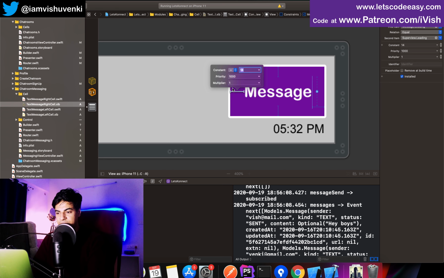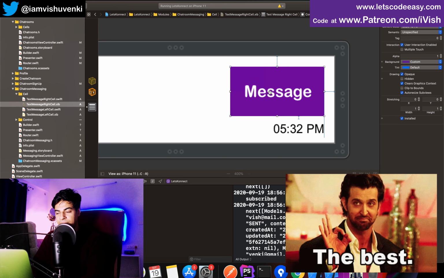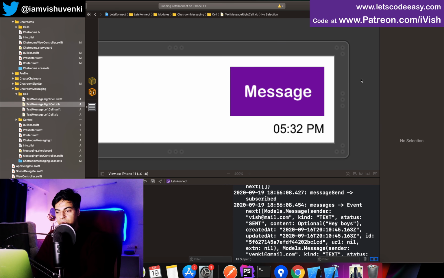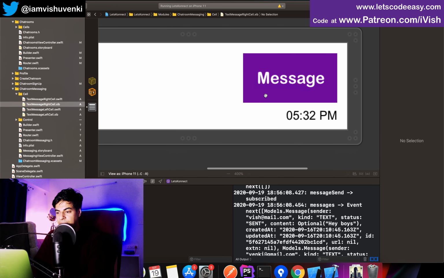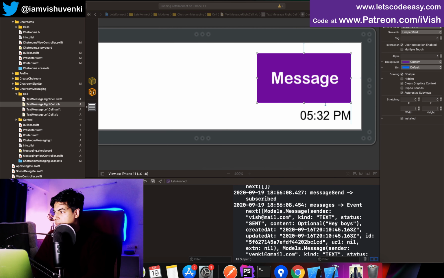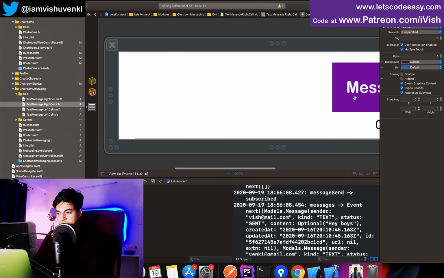So this is having a leading space of 14. This is more like a bubble view, so you can actually style it accordingly. Like you can add borders, radius and all, and make it look better. Even if you don't want a border radius at the bottom or top or somewhere, you can include that. So this is my cell. I think I also need to have a greater than or equal to from this side, otherwise it's going to just go on forever on this side.